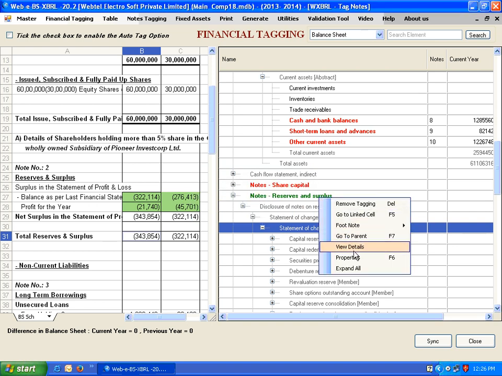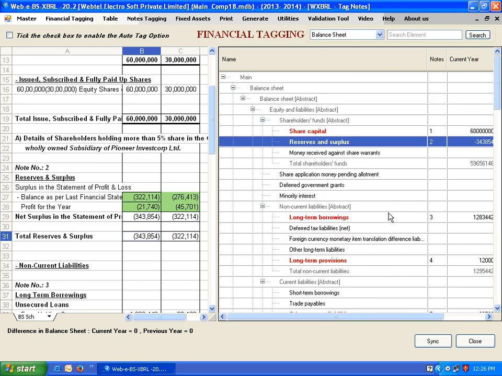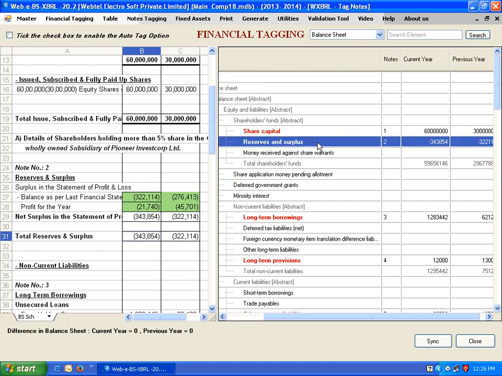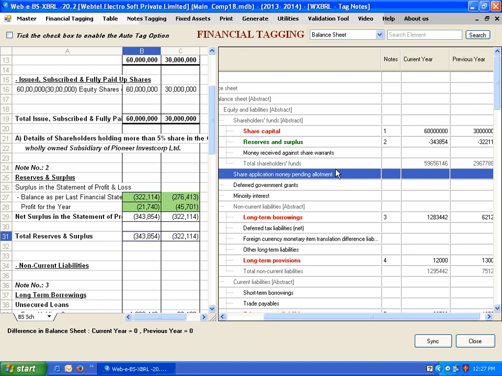And as I click on this option of go to parent, or as I click the F7 key, I can see that in the main balance sheet also, the reserve and surplus element went to green, which indicates that the mapping of this particular schedule is done properly. Therefore, this is the second internal validation check in our software, which ensures that nothing remains untagged. Thus, we are required to tag all our notes in the same way until they turn green in color.